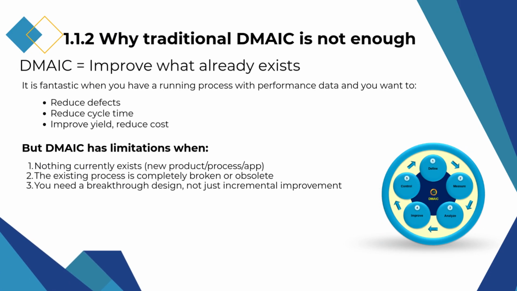Why traditional DMAIC is not enough. It is fantastic when you have a running process with performance data and you want to improve what already exists: reduce defects, reduce cycle time, improve yield, reduce cost. But DMAIC has limitations when nothing currently exists: a new product, a process, an app. Or when the existing process is completely broken or obsolete. You need a breakthrough design, not just incremental improvement.